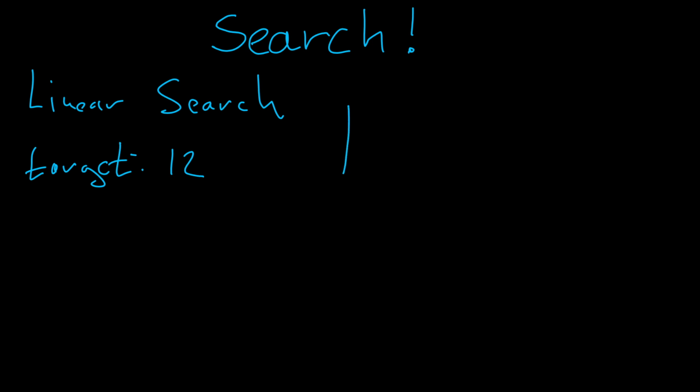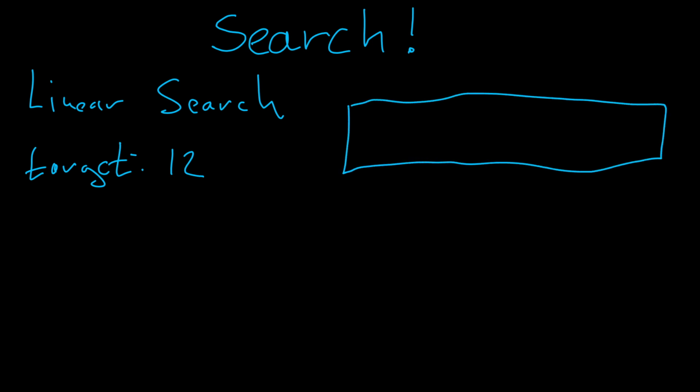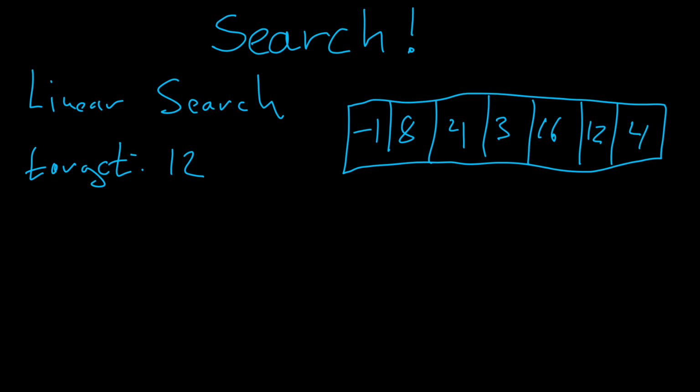Now, I also have, let me draw out the array. My hand's not so steady tonight. Get a wobbly array. Now, I'm just going to throw some numbers in here. Just pick those totally arbitrarily. Linear search is a very simple algorithm. We're simply going to start at the beginning of the array and check each cell, each slot in the array until we find or don't find the value we're looking for.